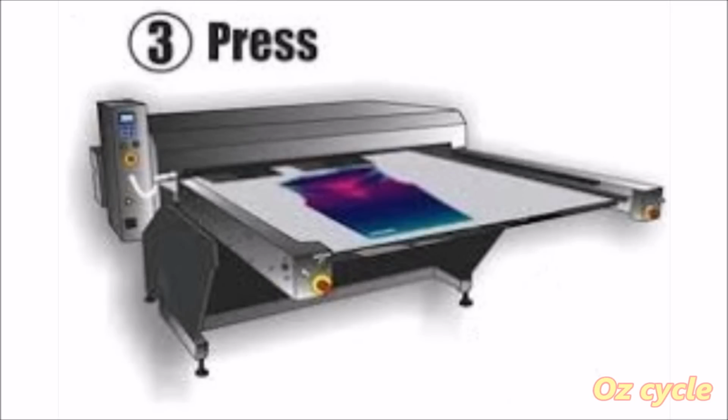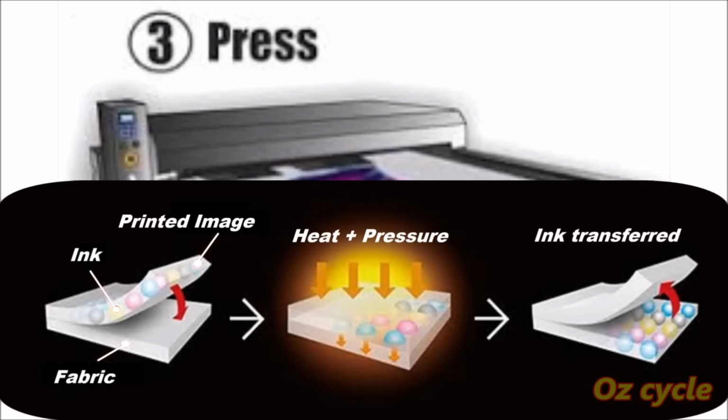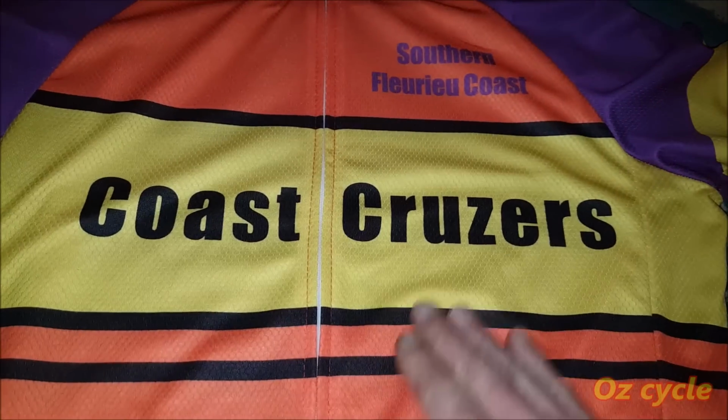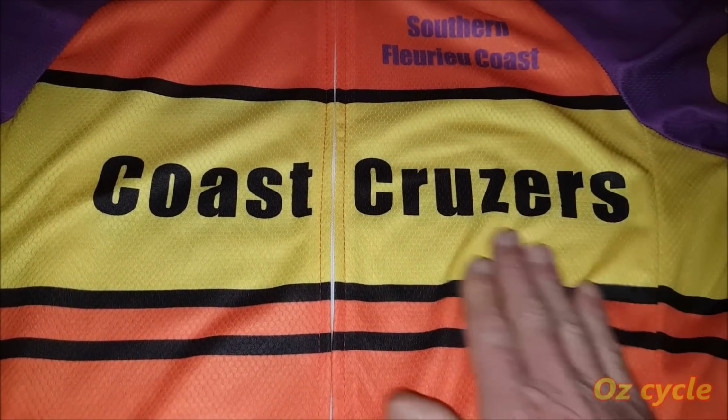The actual sublimation process occurs in the press. The paper with the image on it is placed on top of the fabric, and then heat and pressure is applied. The ink particles on the paper turn from a solid to a gaseous state and transfer into the fabric. The result is you can't feel any of the printing. It becomes part of the fabric.